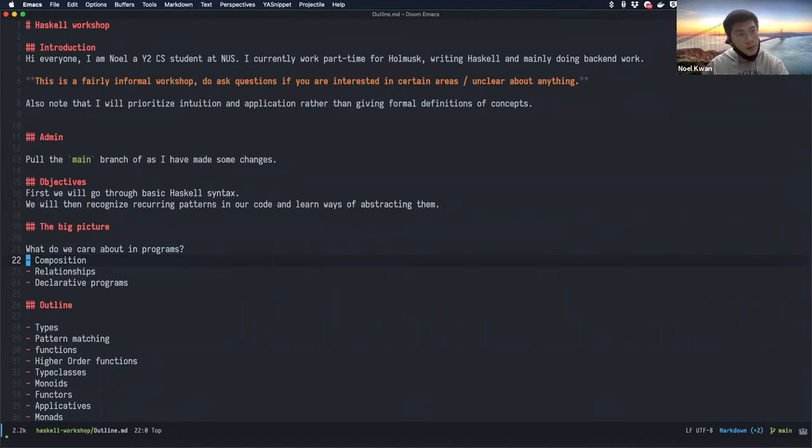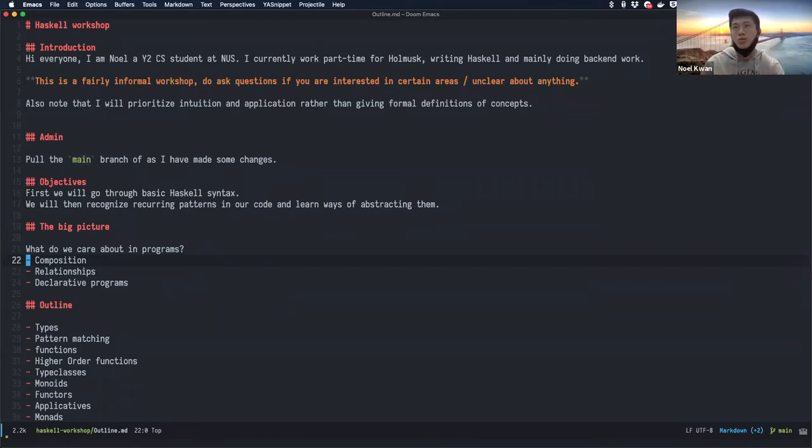Another thing we are talking about is relationships. When we talk about maybe the types inside your programs, we don't talk about them in isolation. We always talk about things in relation to each other, because when we are talking about programs, we're always relating something to another thing, where we say, okay, this is the way they interact with each other. So we want to model that somehow. Right, so those are the two things.